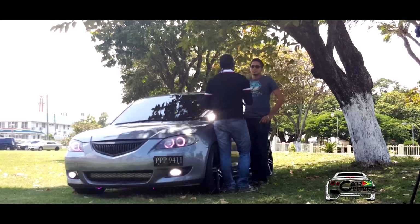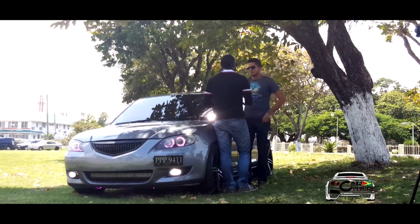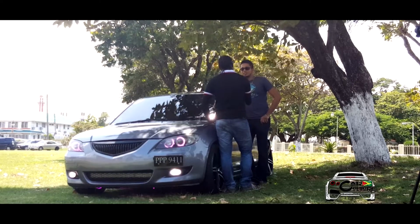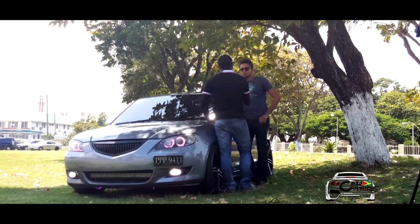Yeah. So with your headlamps, you customize your headlamps yourself? Yes, I did. What I had to do is actually import what we call the halo rings. And upon importing it, I had to take off the entire front bumper to get the lights off. After you get the lights off, you need to take about a few hours to take the lens off the lights, which you have to heat. When you heat it, you need some silicone. You silicone it, you wait for it to dry, and you paste back the lights and you mount them back. And it adds a very nice look to your car.